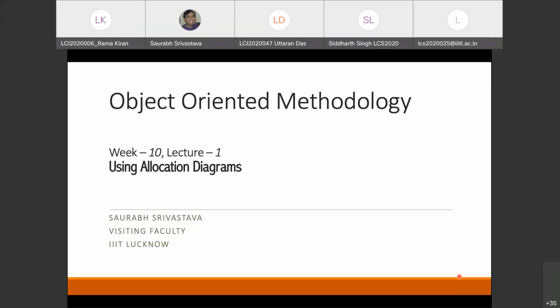There's one more thing in UML that is left, and we should not leave it behind, because when you start seeing documentation of larger projects, there is a good chance that you might see something known as an allocation diagram or an allocation view. There are two terms, allocation view and allocation diagram. View is more of an informal term. Diagram means that I'm talking about a specific UML diagram, but usually the boundaries are not really that well defined. So people take their own liberty in creating these allocation diagrams.